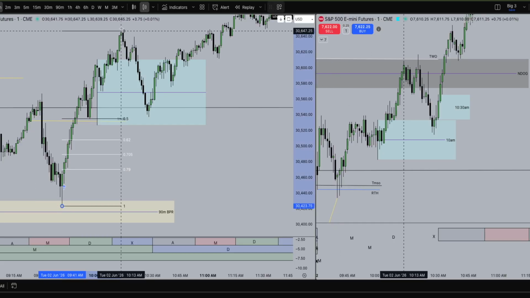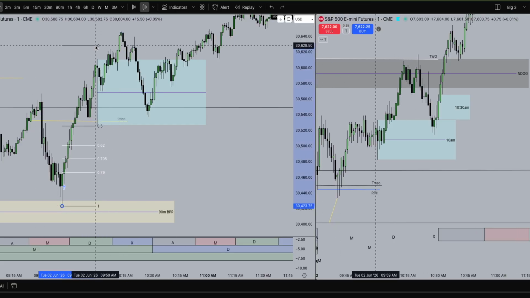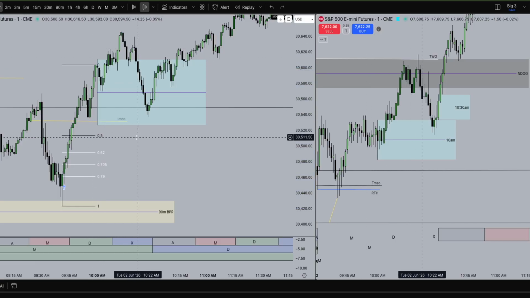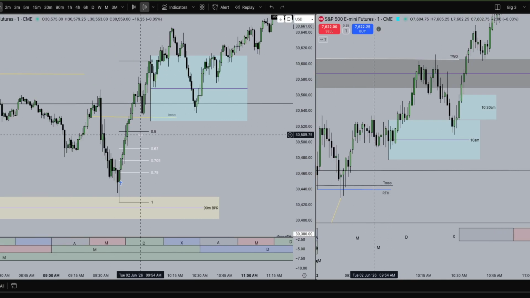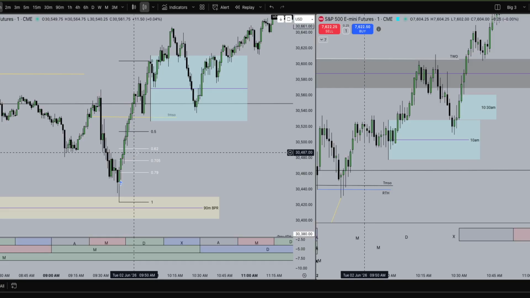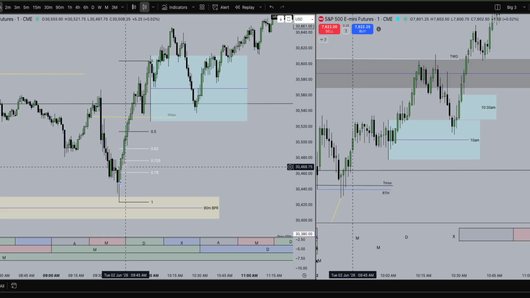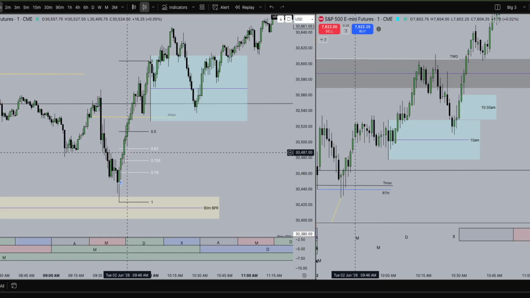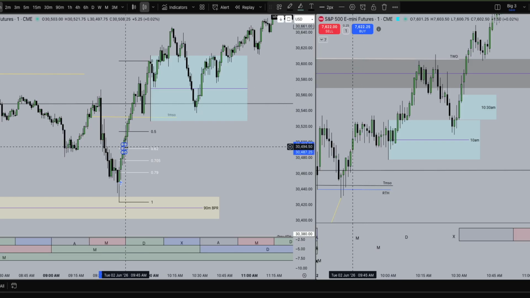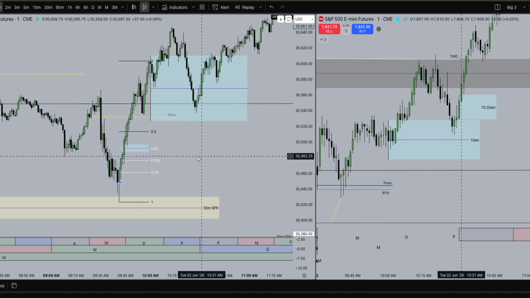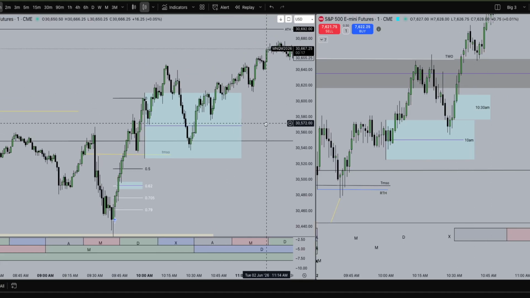So what I did was I expected our before 10 a.m. range here, I expected us to kind of sweep sell side, maybe come to the first presented. This first presented is technically a breakaway gap. This one is what I used to trail my stop under. So my stop loss was under this fair value gap tap, which is in the discount of our OT, which in all fairness could get swept.